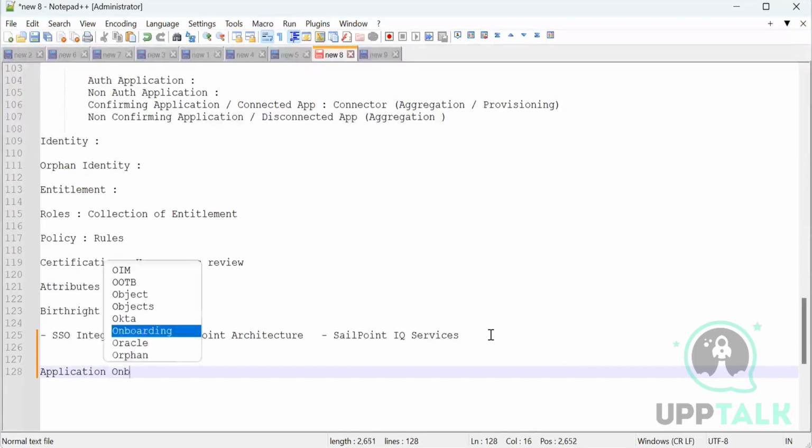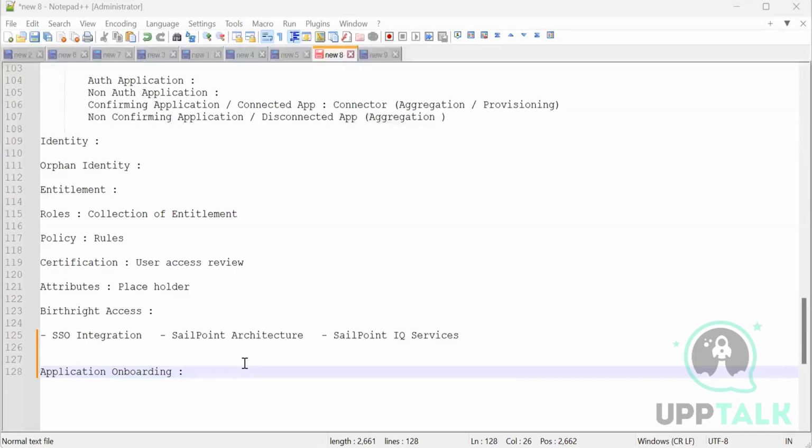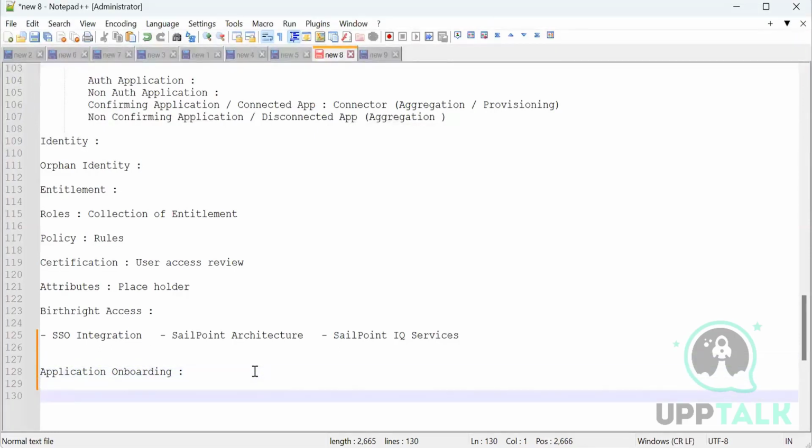So what is application onboarding basically? Application onboarding is very simple. It's a process, and a lot of activities are involved in it.